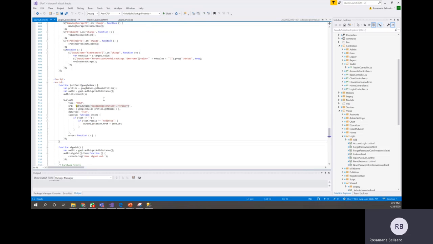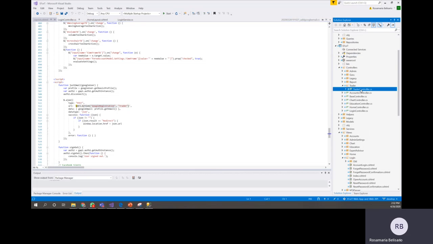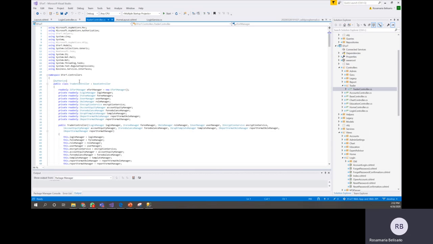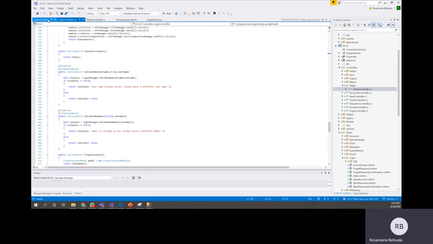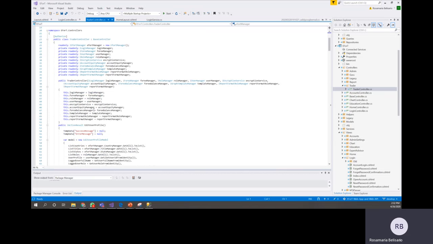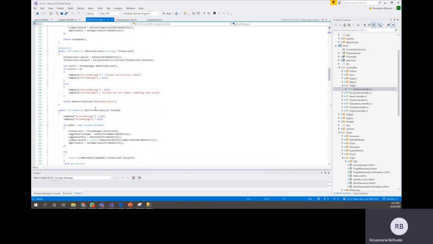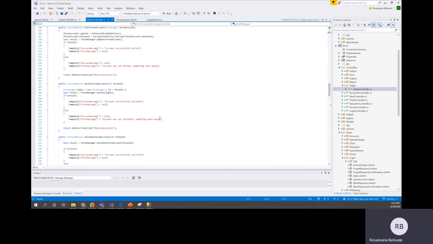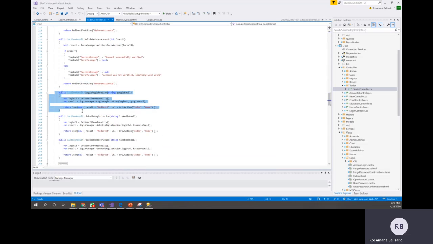At this point what we want to do is send to Google, take the email and save it on the database so the trader can actually later log in with their credentials. So in this case, the controller that we are calling is the trader controller, and we're going to Google registration. So we come here to controllers, open trader, and go to Google registration. Scroll down a little bit. Google registration is right here.